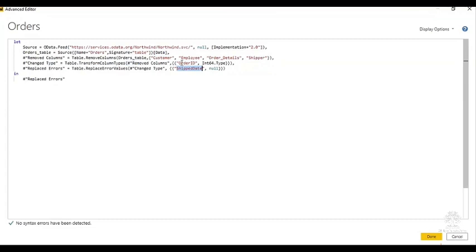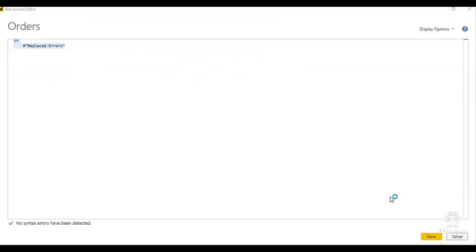Let's suppose you want to remove some other column also. What you can do is start editing that script here. Let's say I want to remove the order ID column also. I can write order ID here, and once I click Done and save it, the order ID column will also be removed from my table. So it means you can make changes here in the M script also. But it's not very easy because it requires a lot of practice and knowledge of the M script. It's just optional, but behind the scenes, Power BI converts all your operations into the M script. Got it?